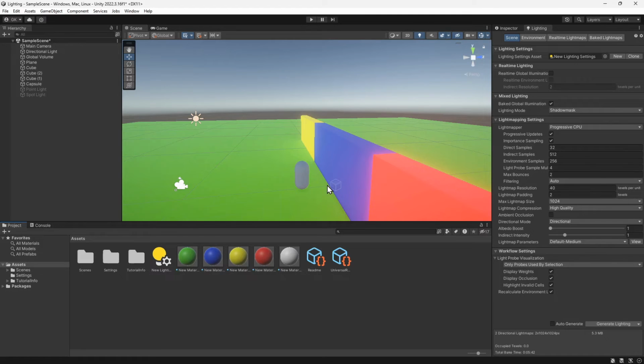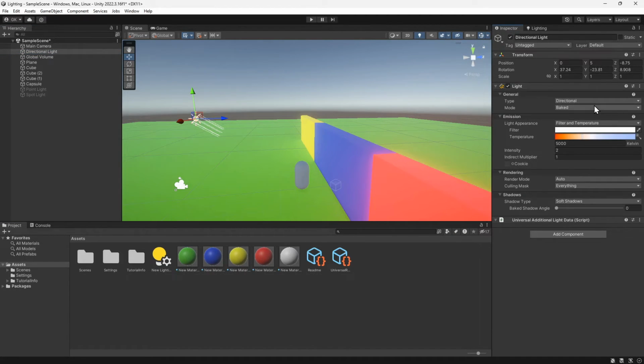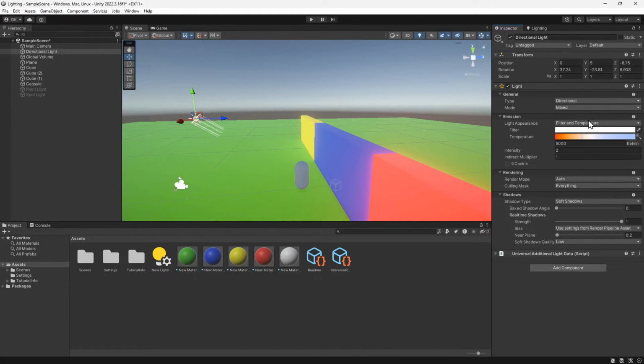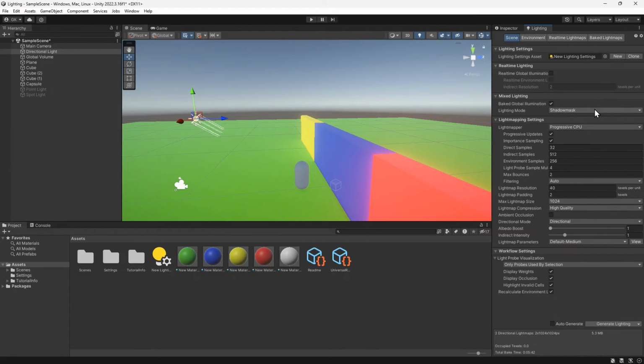Let's look at another lighting mode that will improve this. We'll select the directional light in the hierarchy and set the mode to mixed. This combines elements of real-time and baked lighting. How it does this depends on the settings. Let's go to the lighting settings to look at the mixed lighting options. We have Baked Indirect, Subtractive and Shadowmask. Let's try Subtractive first. Subtractive uses baked lighting for both direct and indirect lighting, but it provides real-time shadows for one directional light only.